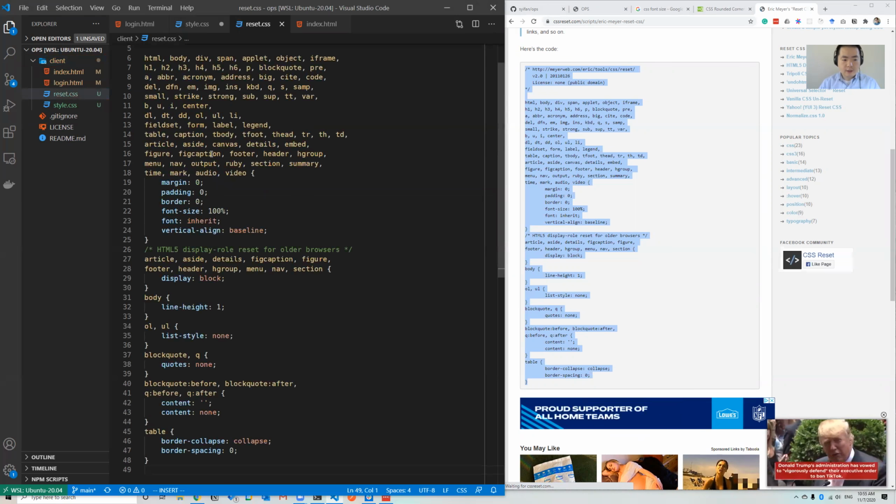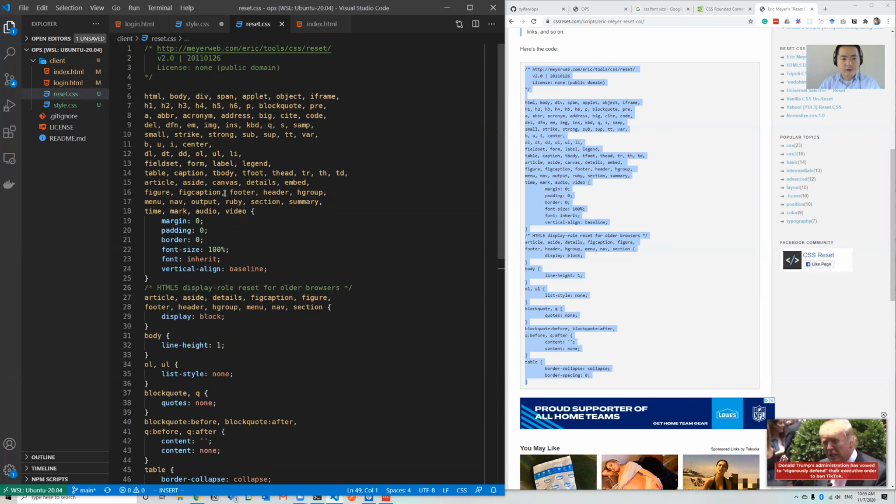Sorry, I'm just directly using his style. You can see it defines many tags and defines margin equals 0, padding equals 0, font size is 100%. You can define multiple elements this way, so all these elements should follow this style.